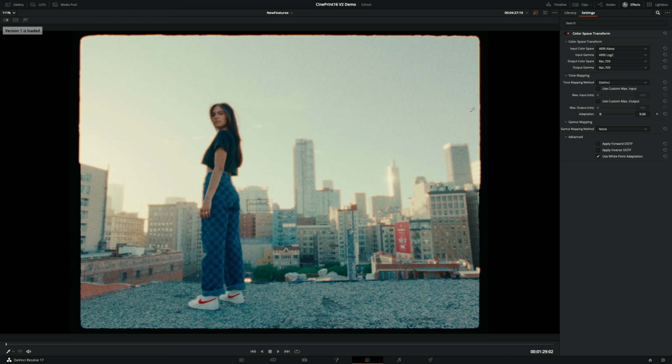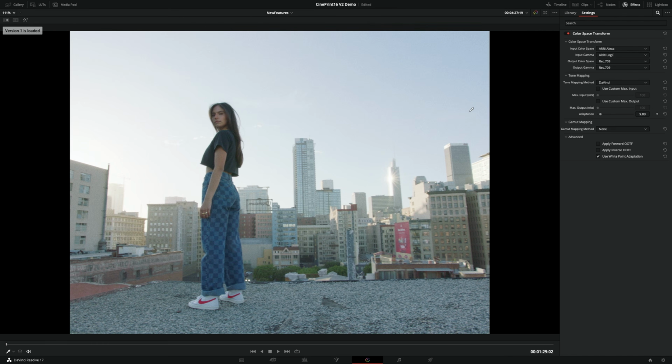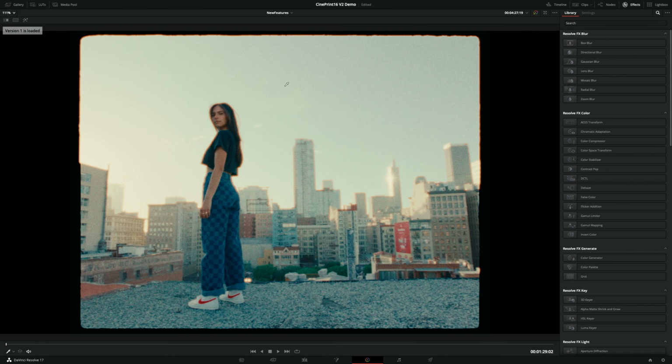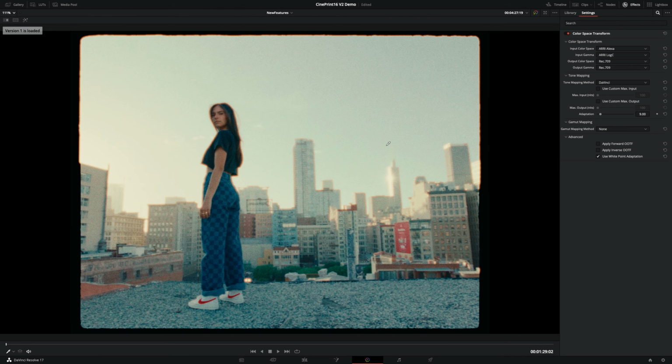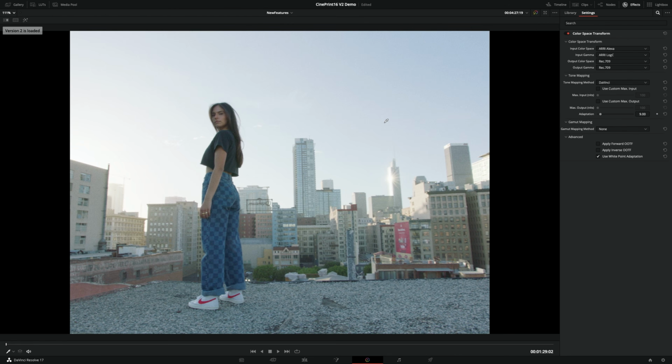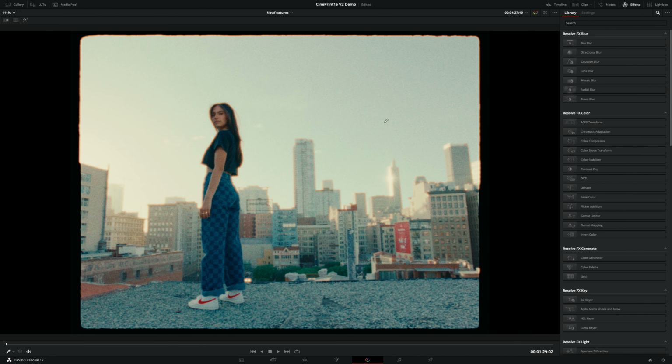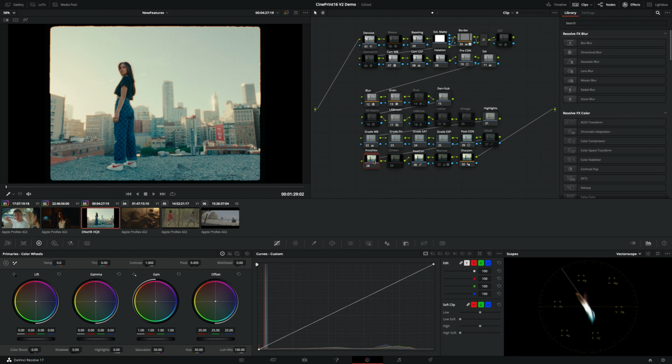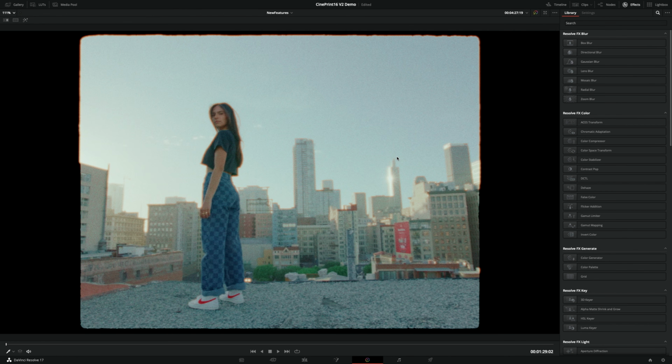We've got our nice film border now. There's a lot of characteristics being added that culminate in this print film look that feels very accurate.